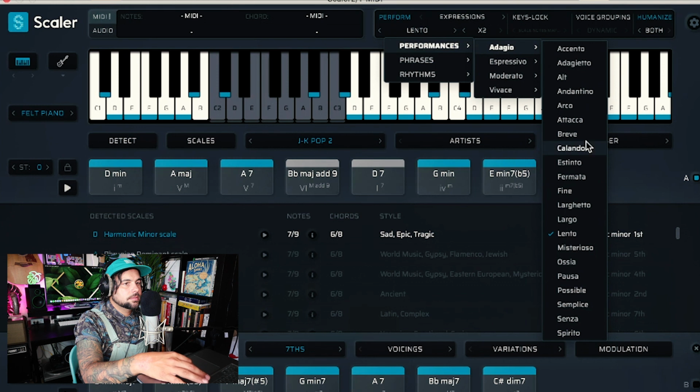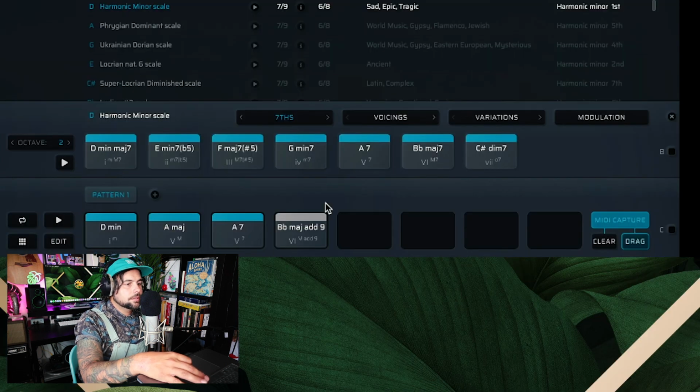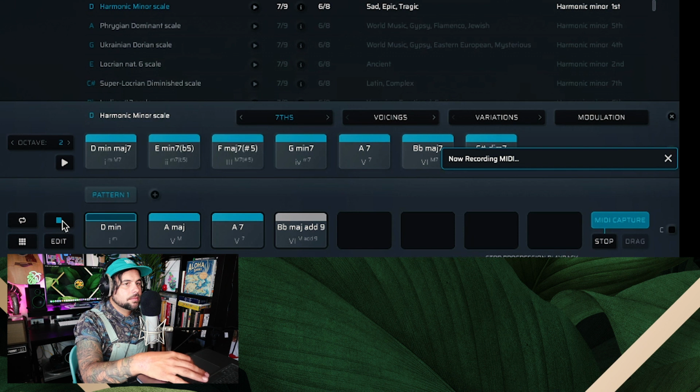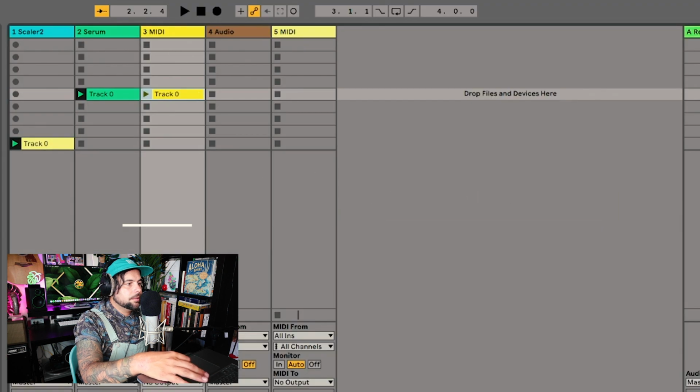Let me just try something simple. So let's come down here. Let's take that again. We'll go MIDI capture, hit play. Stop. Let's drag that onto another MIDI.